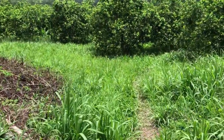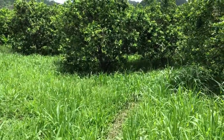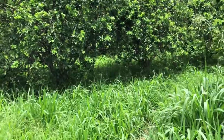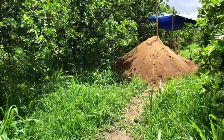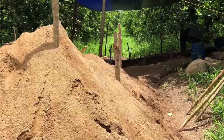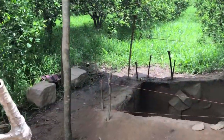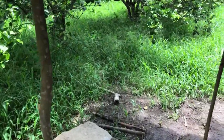So we'll come over and we'll see the excavations that are happening at Mound C. Because it was quite low, it was really difficult to figure out where exactly would be the best place to excavate. And we ended up choosing the back corner because we thought that might be the best place to find some intact architecture to understand if this is in fact an actual mound or if it was something else.